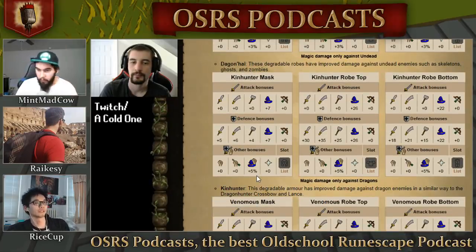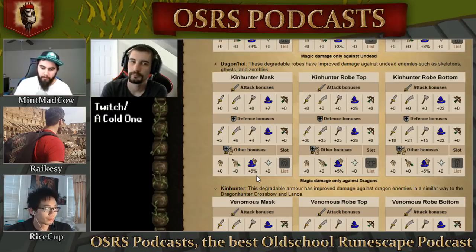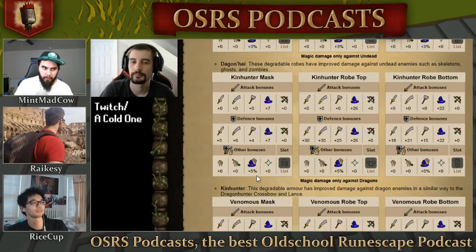Because we had 6% for Ancestral, right? Let's talk about Ulm for a second. Ancestral was a 6% stack, which was 1.5 damage. And Trident. Yeah, but I'm comparing to the armor here. Kin Hunter is 5% each, 15%. So it's a whole 9% stronger than Ancestral at Ulm. So it's a whole 2.5 damage stronger than Ancestral.